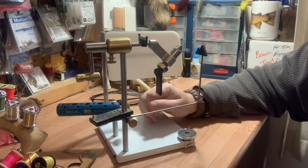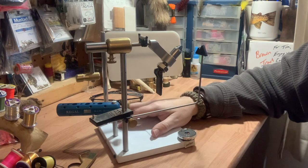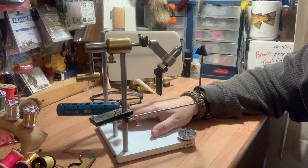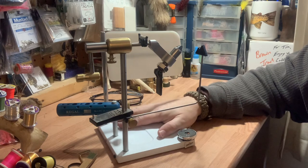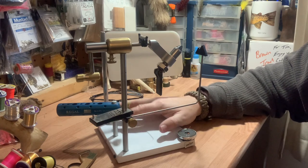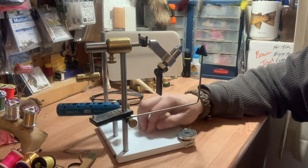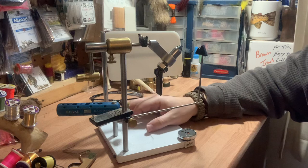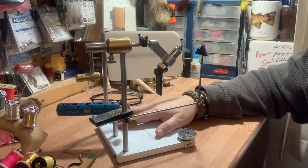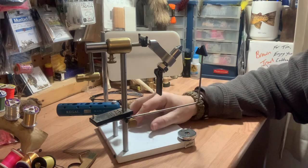If you're looking to get into fly tying, you can buy really cheap vises at your local big box store, but I'm going to tell you you're not going to be happy with it. This is probably the most affordable quality fly tying vise out there — they were around $149, but I think they've gone up to about $169, maybe $179, just like the cost of everything.